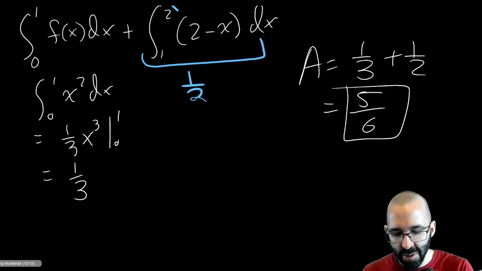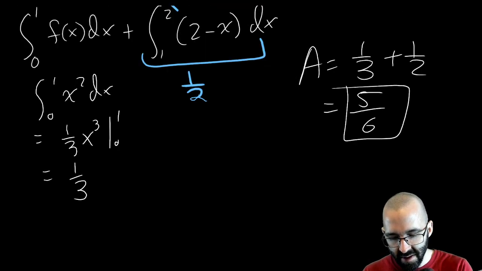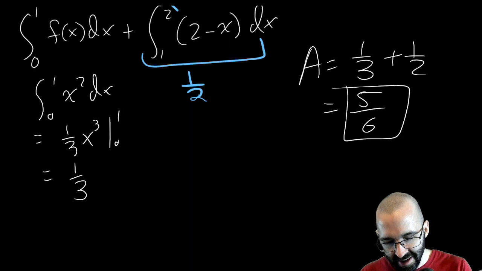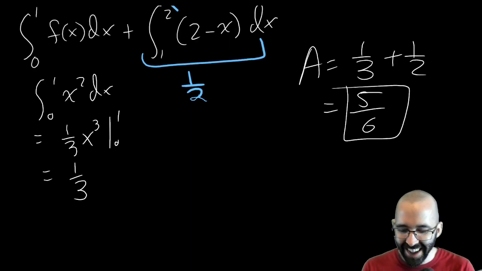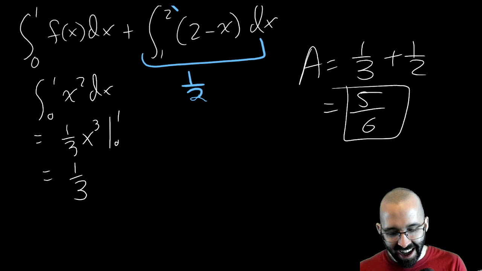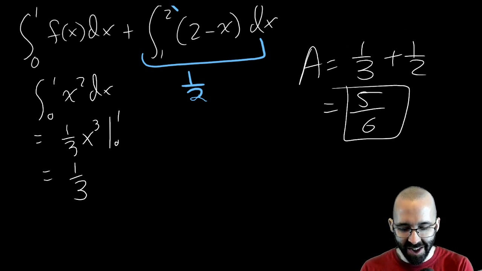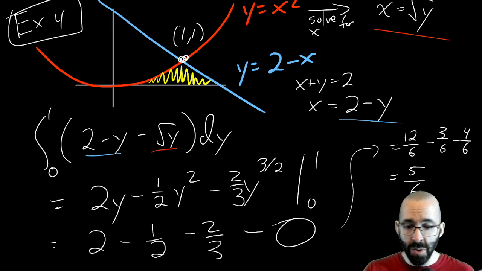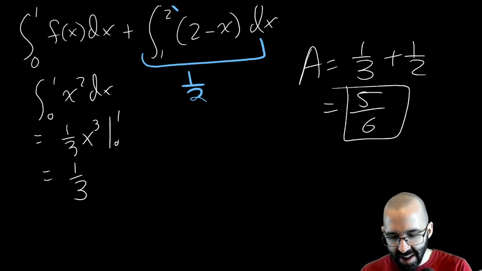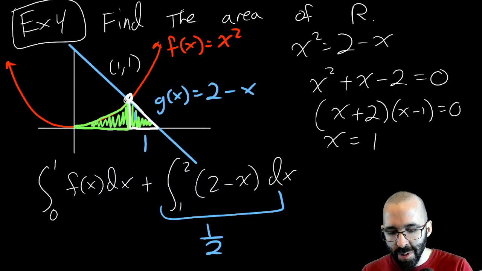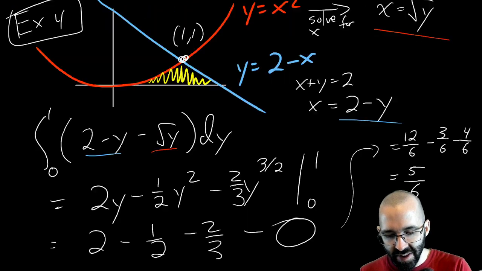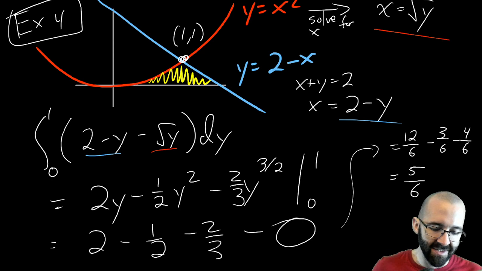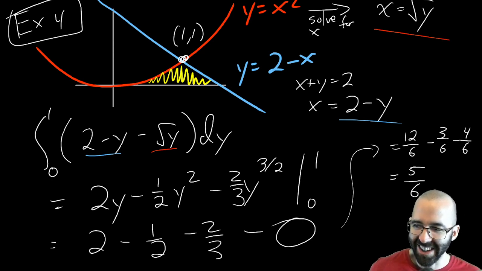Hopefully that's what we got for example 4 the other time. Oh, great, we did. I was looking over here. Yeah, we got 5/6 last time too. Fantastic. And it was quicker, right? Last time we did example 4, it was 2 pages, and we had to split up the region. This time, there's only 1 page. Maybe I wrote a little smaller.